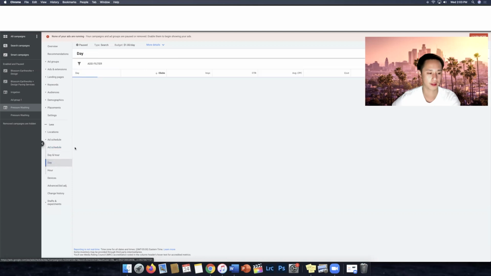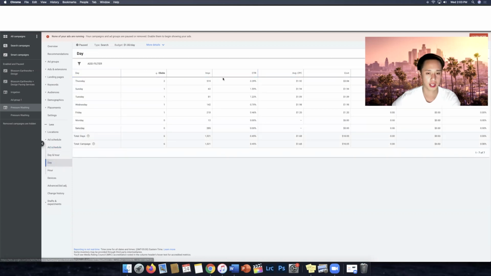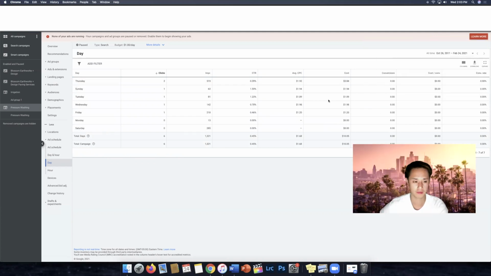And then you can look at that through here, right? Which days is getting me the most conversions. Obviously, I don't think you're tracking conversions correctly, but you also didn't spend a whole lot here to get a whole lot of data. But this is where you would look to see where you got your conversions, how many clicks you got that day, and it adds up, right? It automatically adds all that up for you.